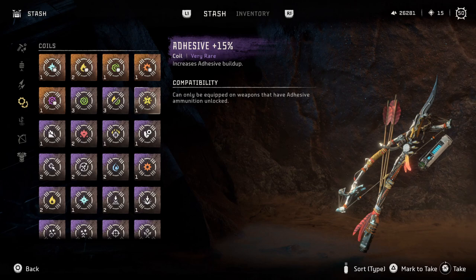So there are a total of 7 locations where you can get the purple coils. I will be showcasing all of them in order of when you encounter them in the story. With that being said, let's jump straight to our locations. Timestamps are in the description for each location.